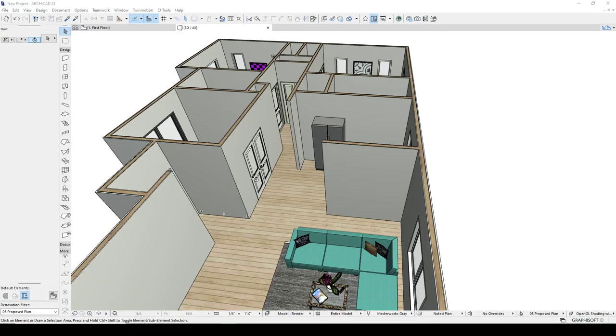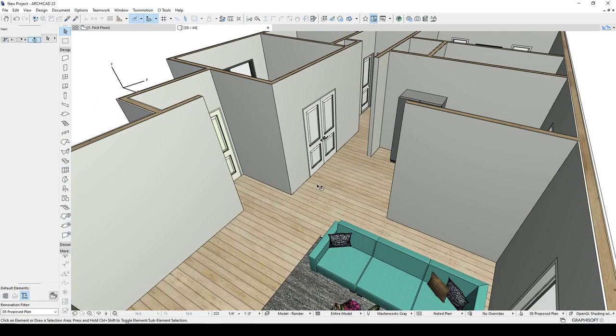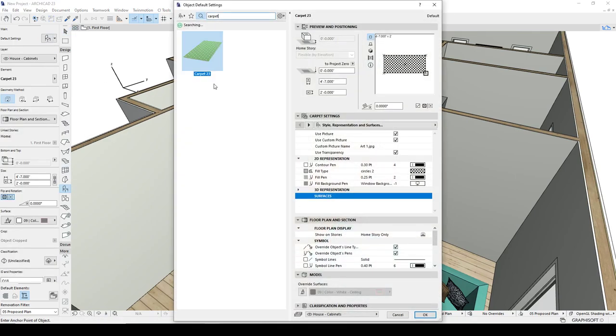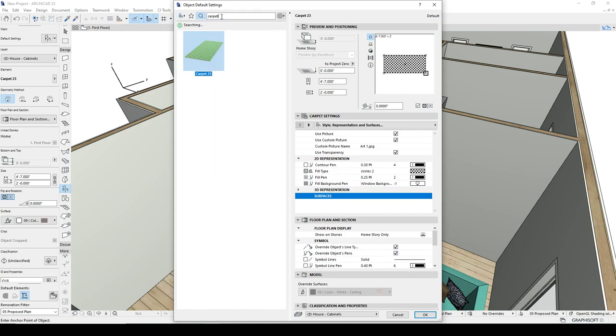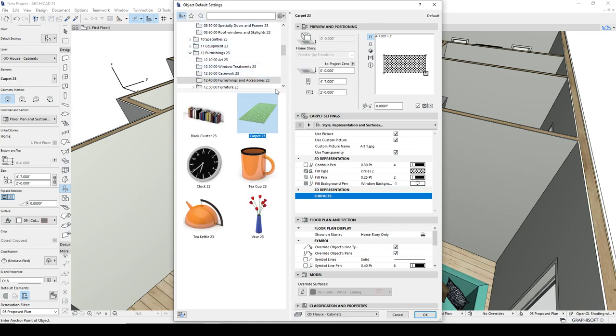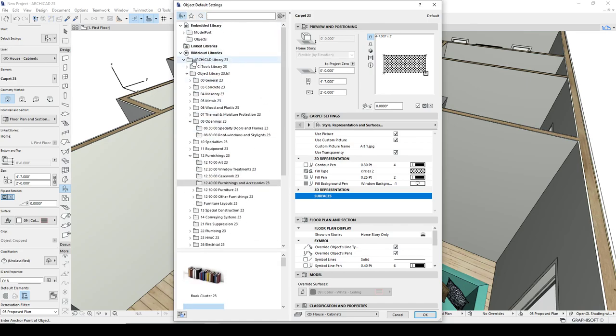In this next segment, we're going to start putting in some trim in this little house. And let's get started. So to do that, we're going to be using some of the custom Masterworks objects. BIM Server Library, Masterworks, and making this harder than it should be. It's down. There we go.